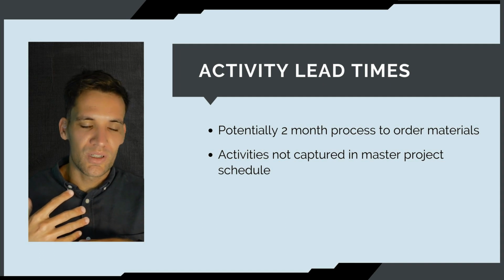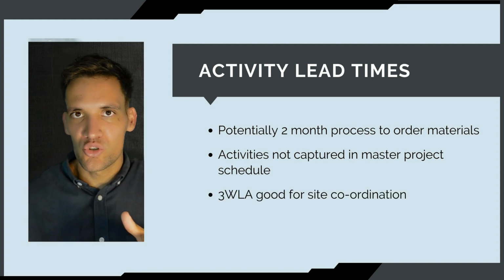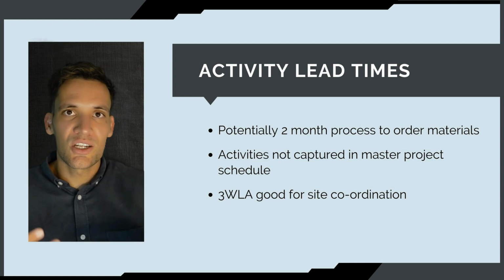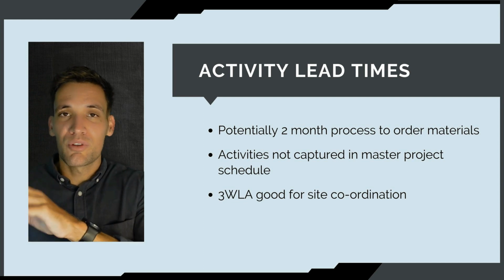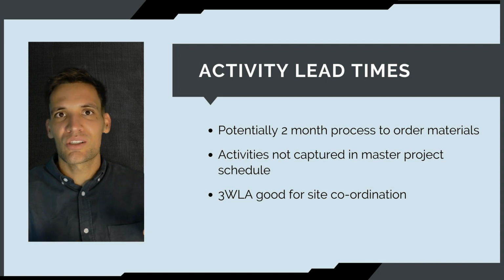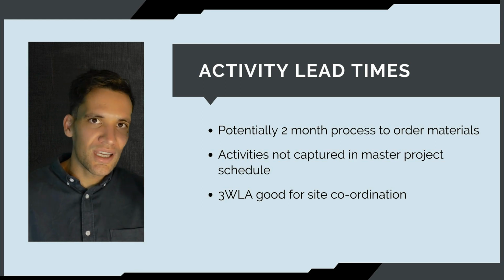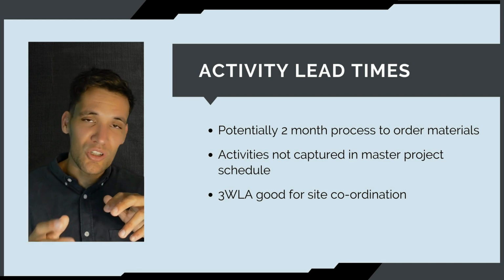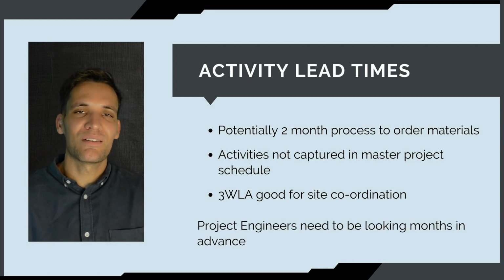It's your responsibility as a project engineer to be looking forward and thinking about tasks months in advance. When we talk about a 3-week look ahead and short range program, it's a great tool for scheduling and coordinating works on site. You can think about where the concreters are working in relation to the plumbers, or the fact that the electricians have to install utilities under a slab, but then the concreters want to go there next week to work. A 3-week look ahead is a great tool for thinking about that side stuff. But as a construction project engineer and manager, 2 weeks isn't enough. You have to be thinking months and months in advance to make sure things occur on time and aren't delayed.